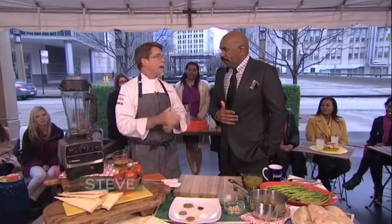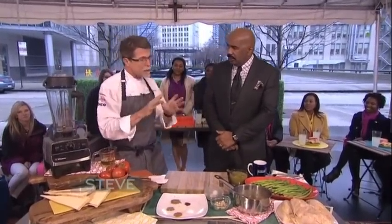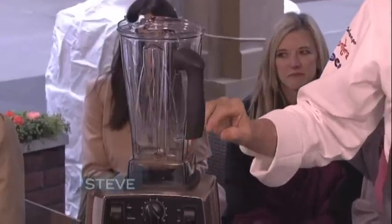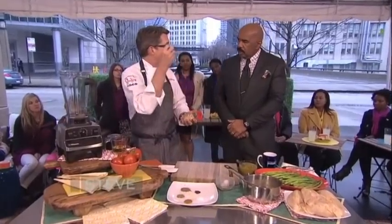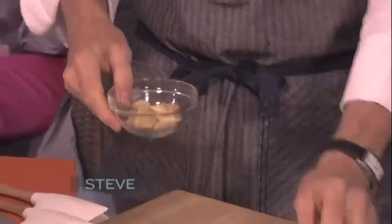I've got two tips — one's a recipe tip and one's a how-to grill chicken tip. This is a really light dish for springtime but it's jam-packed with flavor. It comes from the Yucatan Peninsula in Mexico. First thing we need to do is make a marinade. In the blender I have a little bit of apple cider vinegar, and I'm going to add a whole bunch of roasted garlic — sweet garlic, not strong garlic. Put it in the microwave covered with plastic for about 30 seconds to cook it into sweet roasted garlic.